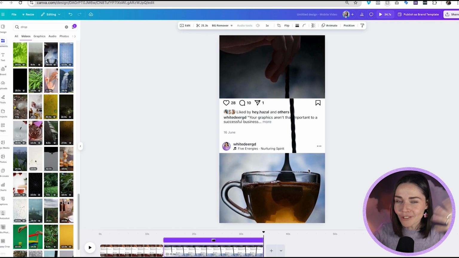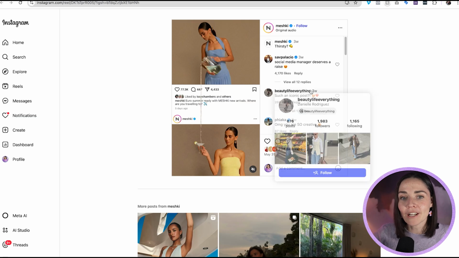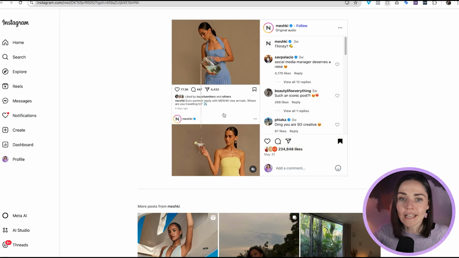But think of it strategically about how you could share something that's relevant to your business. And if you want to, like this beautiful brand that was our inspiration did, these are their own photos, these are their own models, and they've taken these images and done something quite specific. So you're welcome to try something like that yourself.